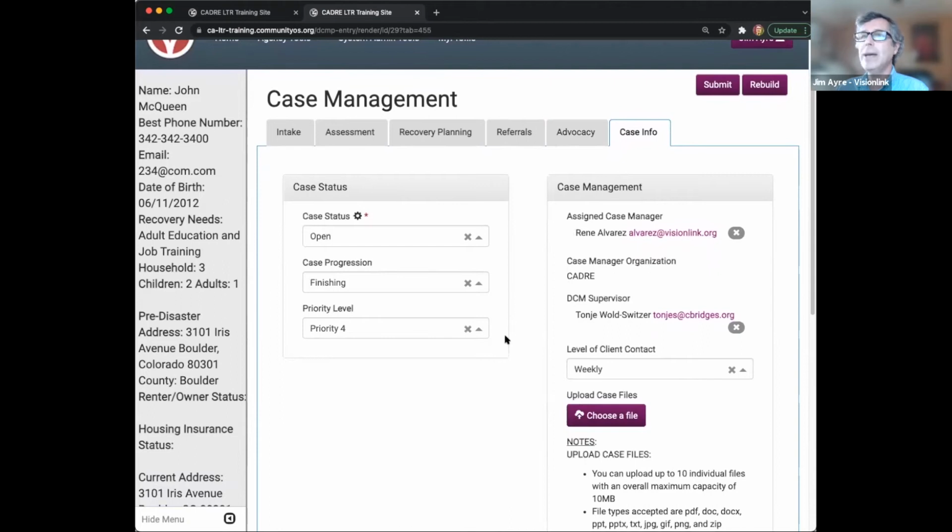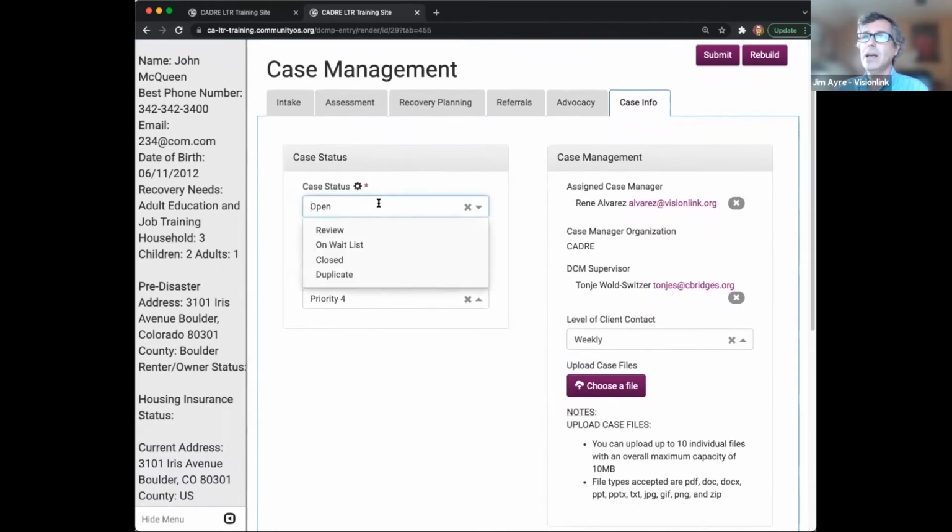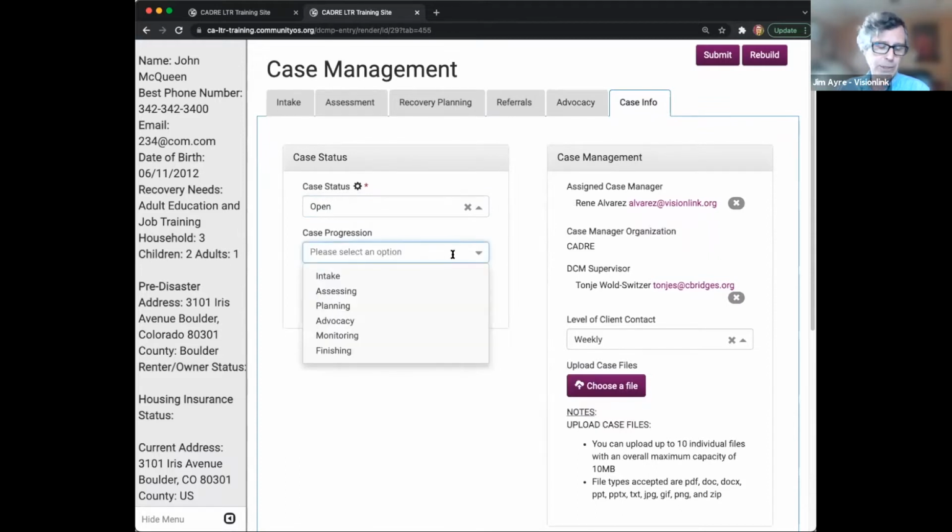And then finally, at the back end of the tail, we have the case status, case progression. Now, case progression was an innovation coming out of the Disaster Case Management Committee at National VOAD. What they were looking at is within the FEMA program, it's very easy to count new registrations, new recovery plans created, a number of referrals.